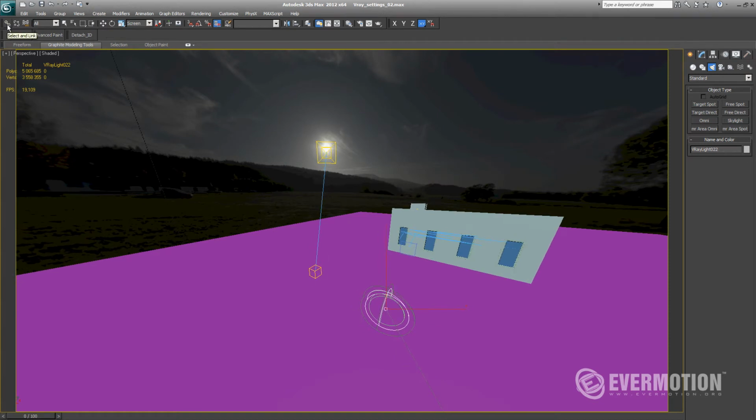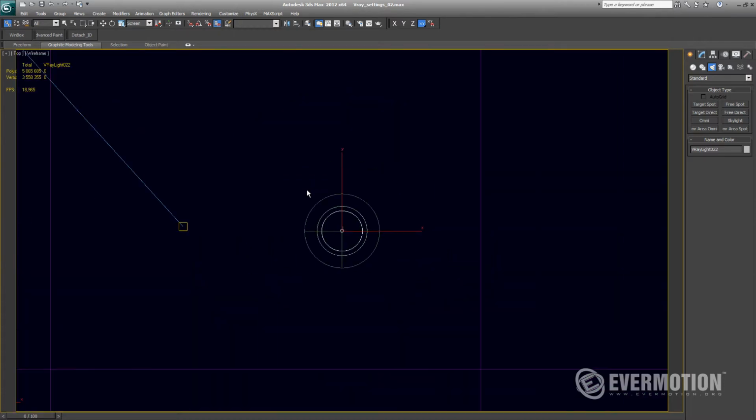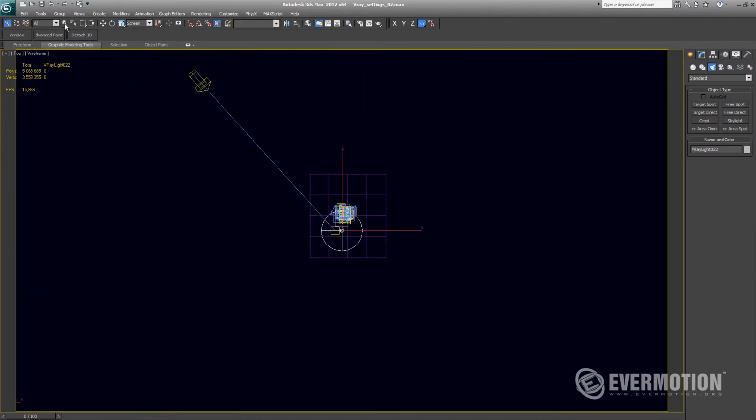Select both the target light and its target and now link it to our dome light.